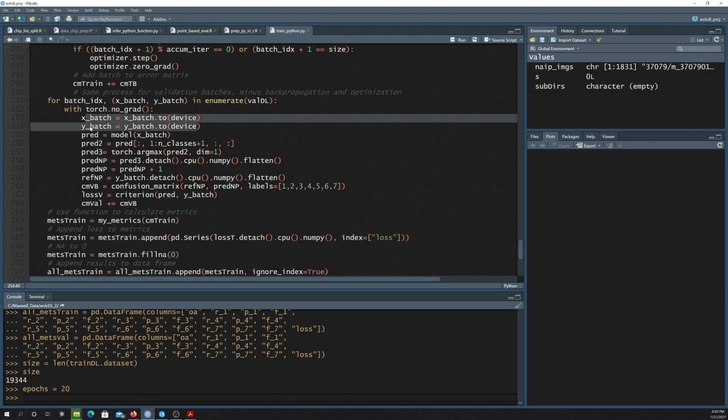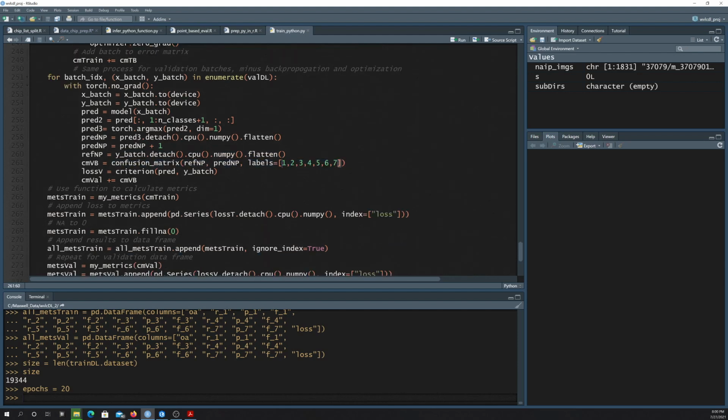So push to the device, predict those, remove the prediction for class 0, grab the index, flatten that out to a one-dimensional array and move it to the CPU as a NumPy array, add 1 to it so the indexes match up, push the reference data to the CPU, then NumPy, then flatten, make the confusion matrix, drop the 0 class, and then calculate our loss for the validation, and then accumulate all of our confusion matrices into one confusion matrix as it loops through.